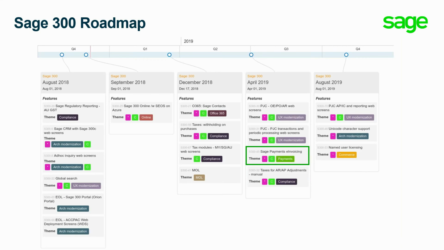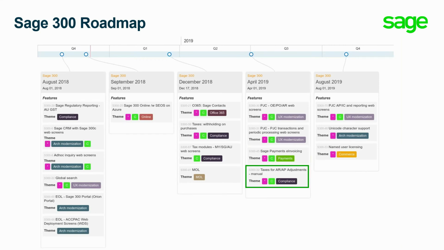We're also looking at addressing the adjustments of the AR and AP invoices and how taxes are supposed to be adjusted and reflected through onto the tax reports. Right now, there's a lot of manual work to get that done. So that is something we're looking at for the April timeframe, is addressing that.